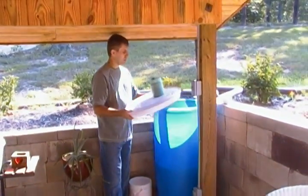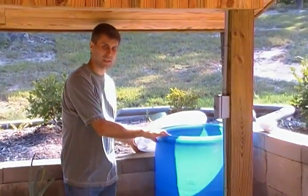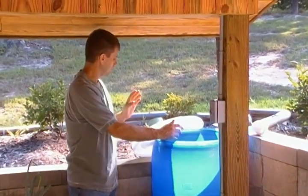I totally recommend the kind where you can get the lid off. This makes it so much easier to clean because this thing will get nasty. You can take your brush and you can clean it. It's a lot better than that little bung hole where you can't really get in there.